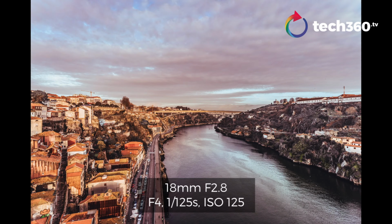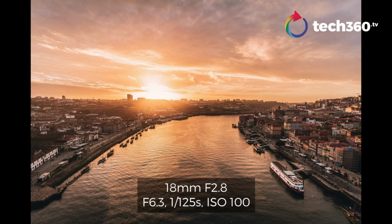The Batis lineup is great. Sony E-Mount, you're going to love it. The 18mm, phenomenal lens to use when you want to capture a wide scene. Now, I was on the Luis Bridge in Porto, beautiful sight. I captured one image. I think I'm going to print this and frame it. I was really proud of myself that day because it was crap weather. It was raining, it was drizzling, and then finally at sunset the sun broke out.